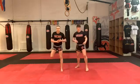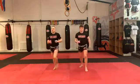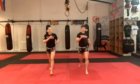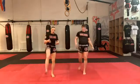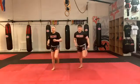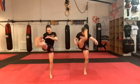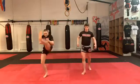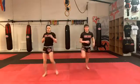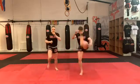Okay, left foot forward, 10 leg swings to the front with the right leg, then repeat with your left, and then repeat again, left and right, going to the side, and then finally we'll finish with alternate swings to the rear. So we've got forward swings, side swings, and backward swings. Opening up the legs from all directions so they're nice and ready to train.